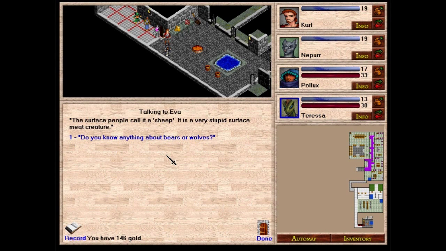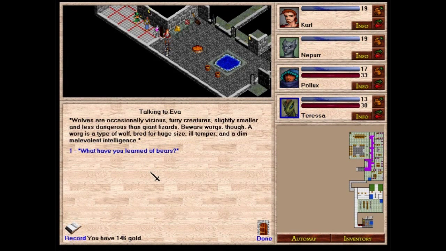The surface people call it a sheep. It is a very stupid surface meat creature. Do you know anything about bears or wolves? Surface carnivores. They'll take a bite out of you if they get the chance. Have you done any research on wolves? Wolves are occasionally vicious furry creatures, slightly smaller and less dangerous than giant lizards.